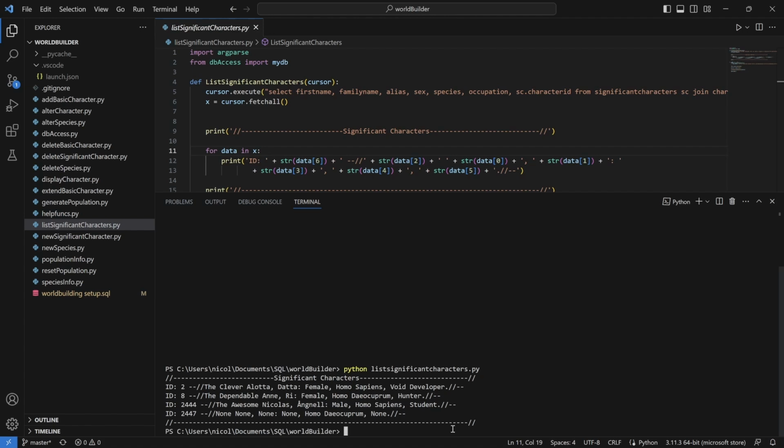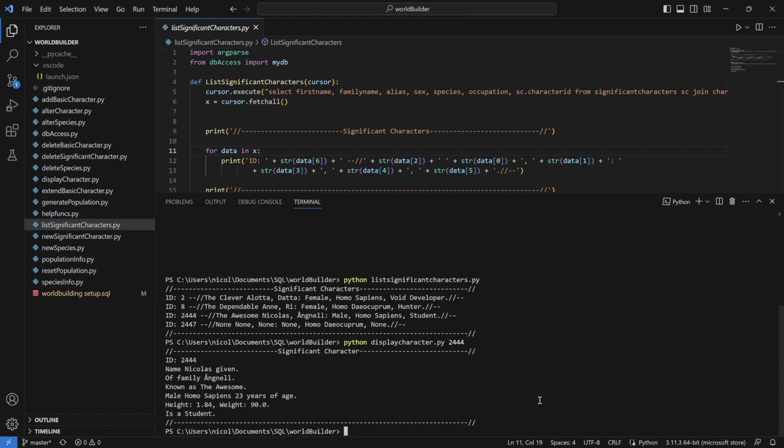And then if you want to get some extra information about these, you just use the display character function, which will take the ID and then show you all the information that you have written into that entry. So for example, here we can see an entry that I made based on myself.